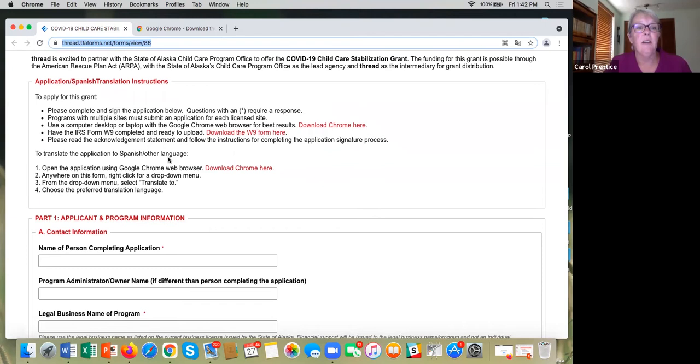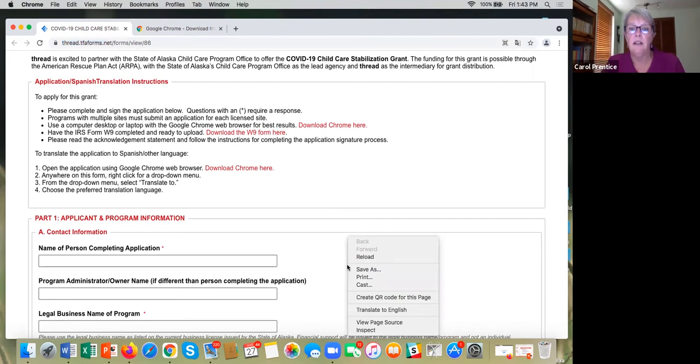And finally, you have the opportunity to translate the application into a variety of languages. And to do this, I hit Control click because I'm working on a Mac. But if you're working on a PC, then you just right click.